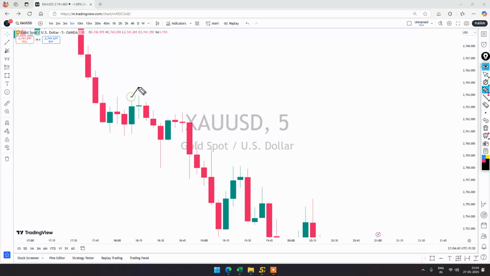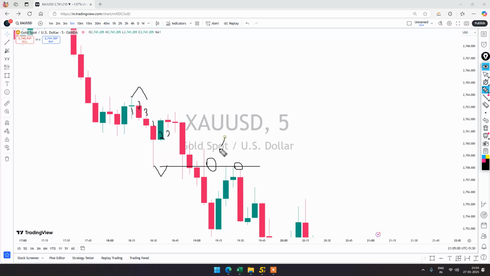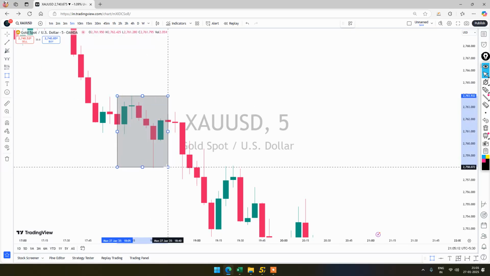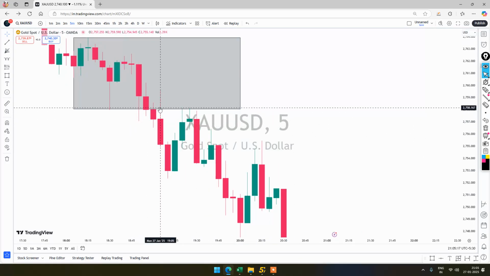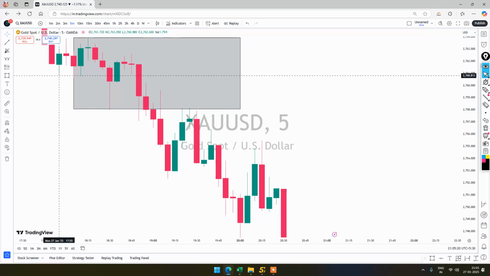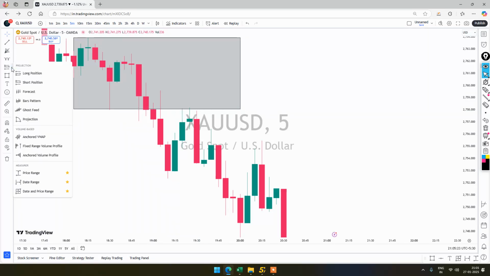Then again you can see one more 4 5 6 is created, 1 2 3 and 1 2 3. So this is the 6 candle pattern created, and you can see perfectly that it is broken and retested twice. First retested here and second retested here, and on both occasions it has given at least 1:1. So look at here. You should mark like this, swing high to swing low, 6 candle, and wait for the break to happen here, retest immediately happens here, and afterwards another retest happened. So on either one of these occasions you should have taken the trade.